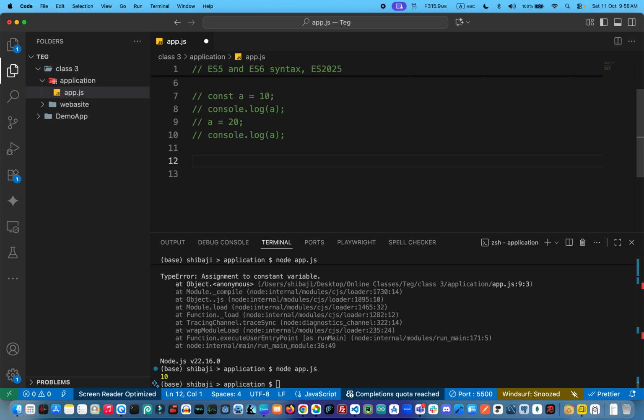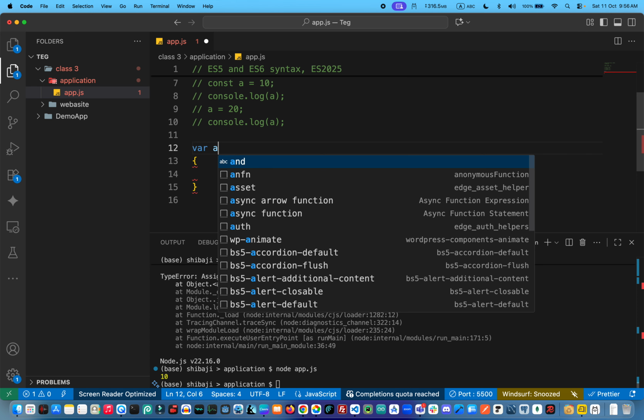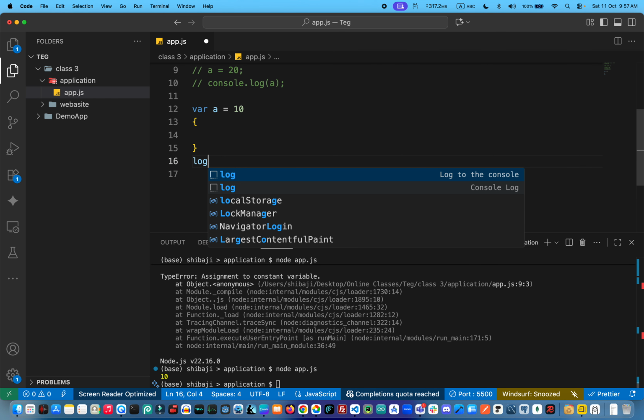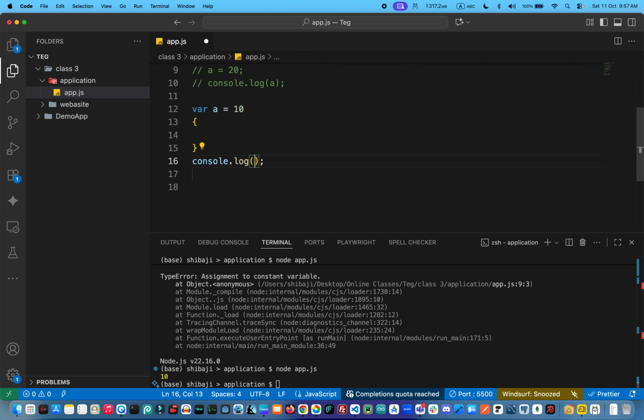Scope basically comes from brackets. This kind of bracket builds a scope. Before this bracket we can use var a like this, and after that we can output a.